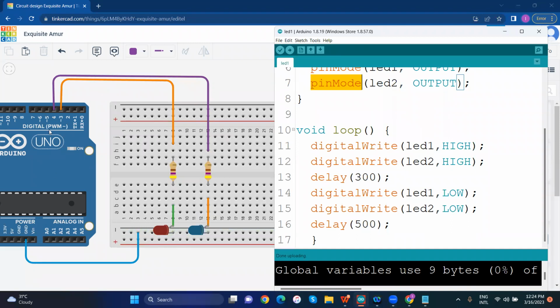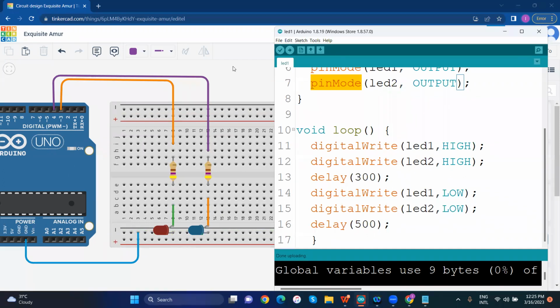You can connect more than 10 LEDs there because of the many digital pins. And you can write different LED patterns. Like one by one switch on, then one by one switch off, like that many different patterns you can write.